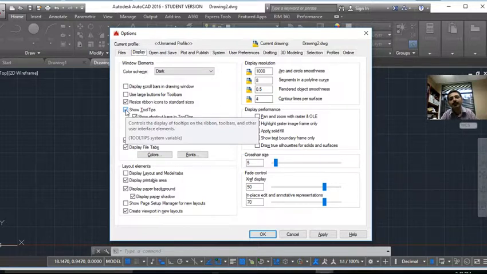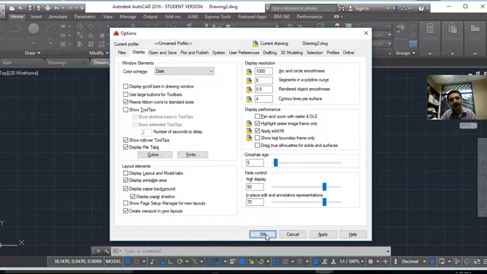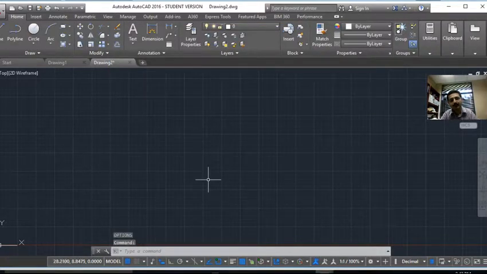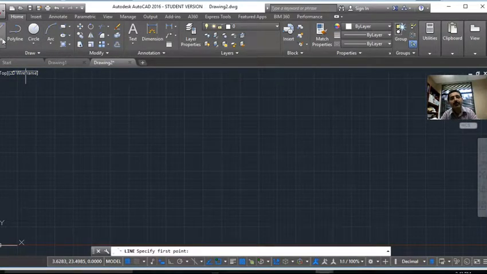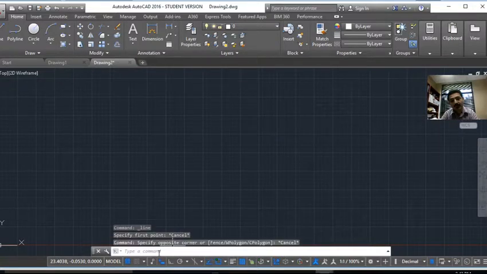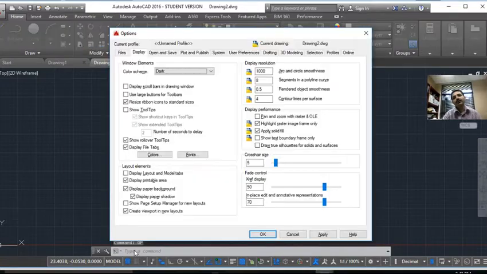What happens if I remove it? Remove it, hit OK. If you go back to the explanation, it's not going to show you the tips behind. You see now? Remember previously, once you got close to any one of these icons, it would show up a little tip. Now I deactivated it. So please go back to options, and again, the way to get back here is OP, you hit enter.